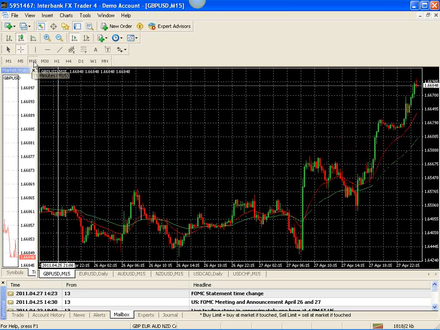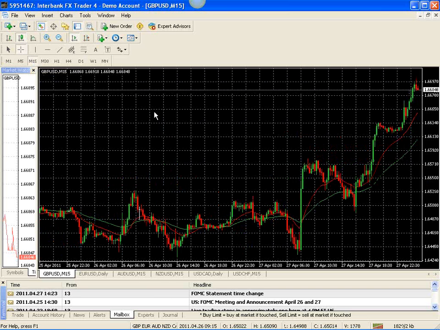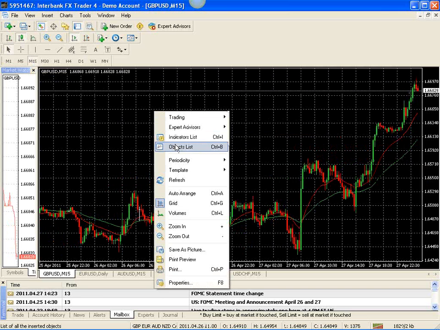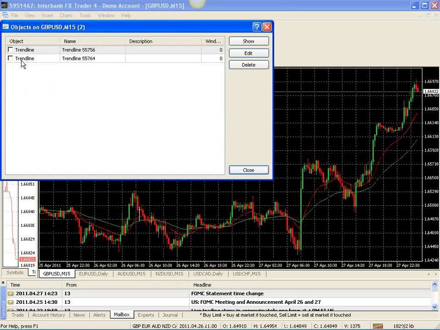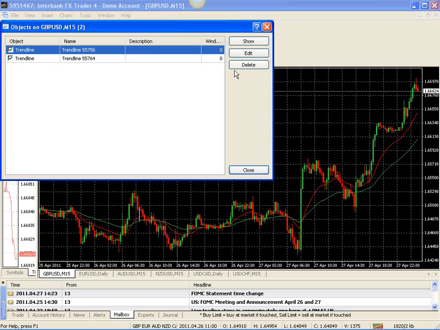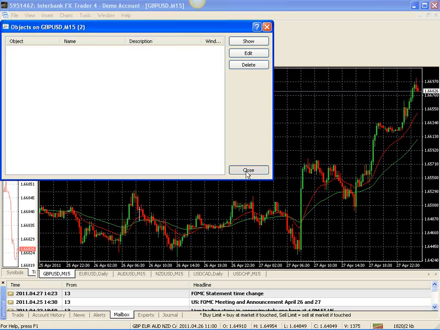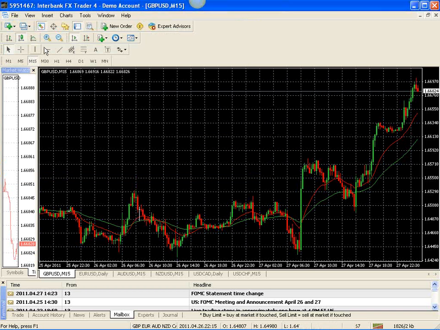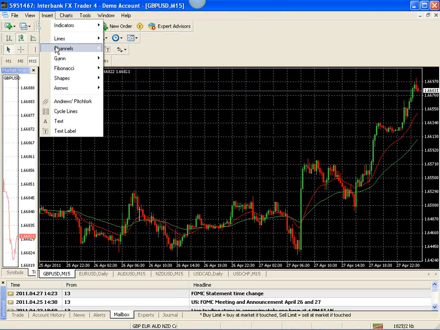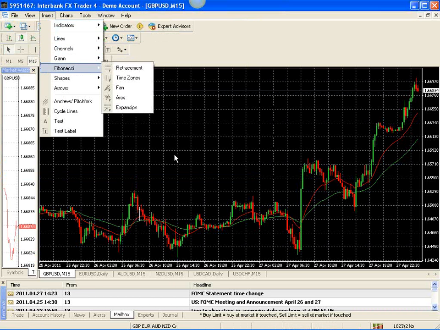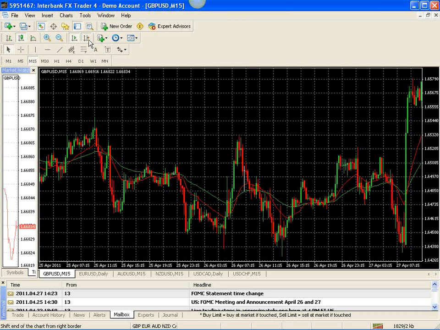If I was a shorter-term trader, I'm going to go ahead and delete these and just show you what it looks like. Let's delete these. And we'll put on two shorter-term moving averages for your day trader. Whoops. Let's make sure these get deleted.